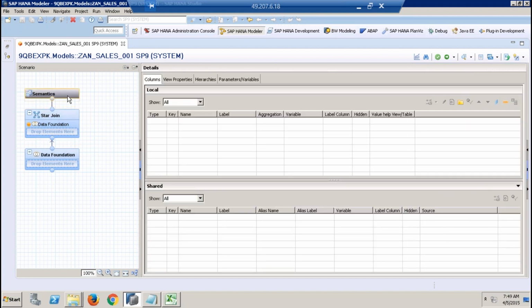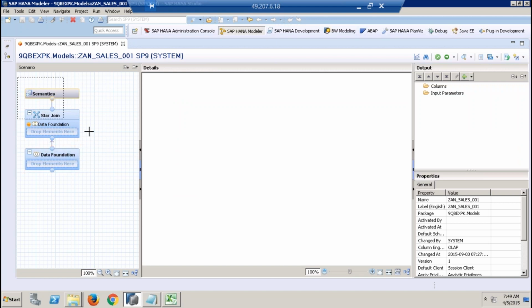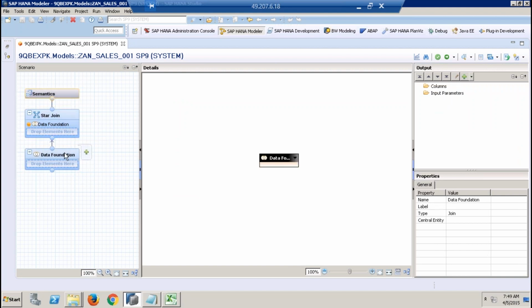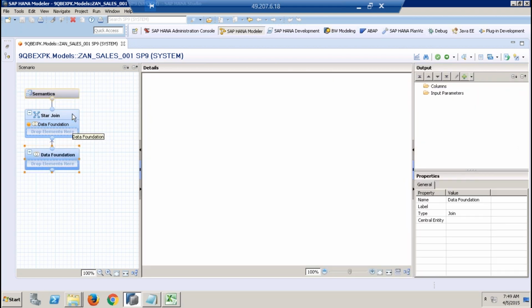Now what does each of these nodes do? If you look at an analytical view, this scenario is fixed. You always have to have a data foundation node, star join node, and semantics node. Now let's see the purpose of each node. As part of data foundation, you basically list out all the tables on which you would like to build this model.